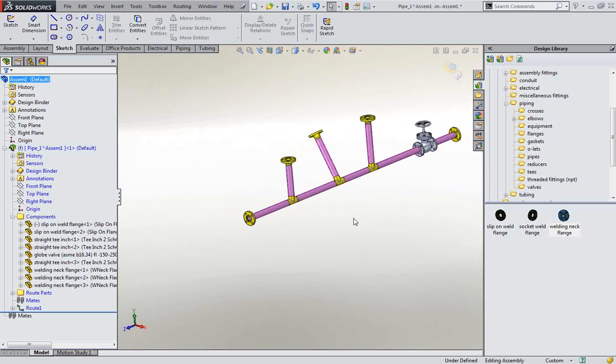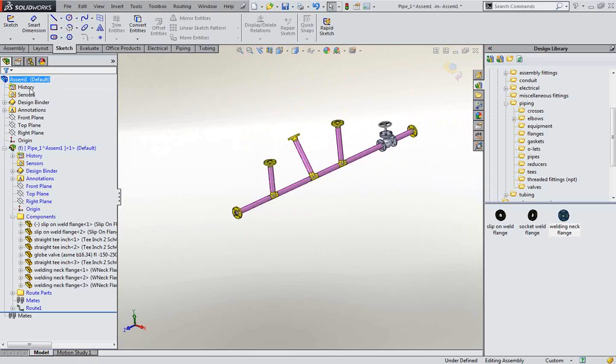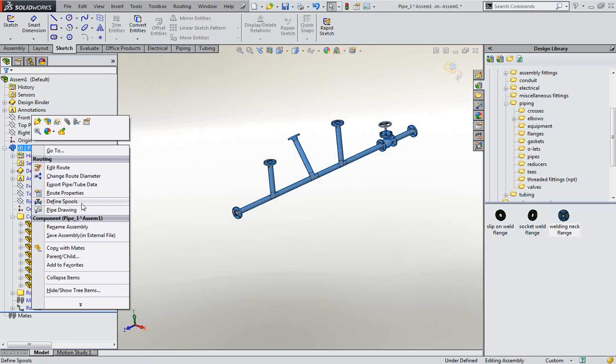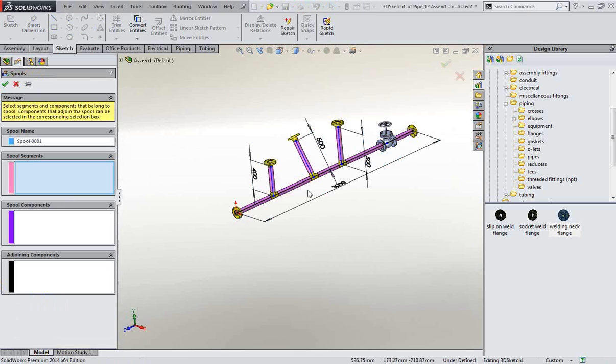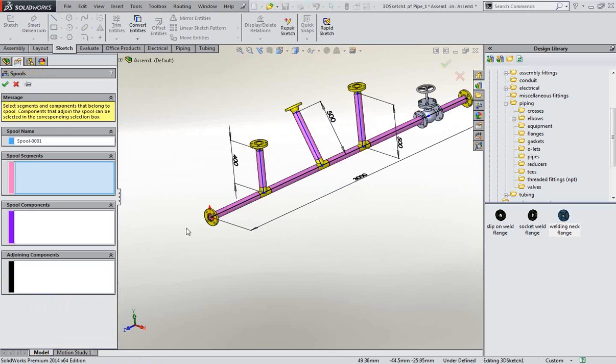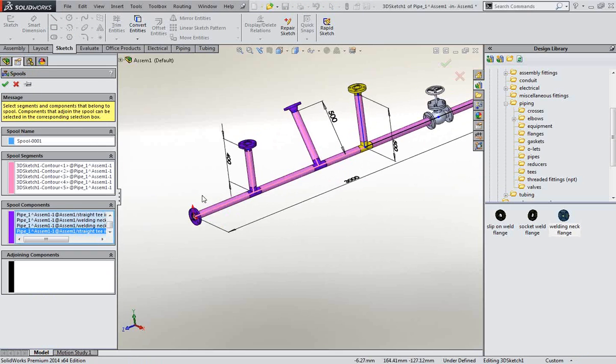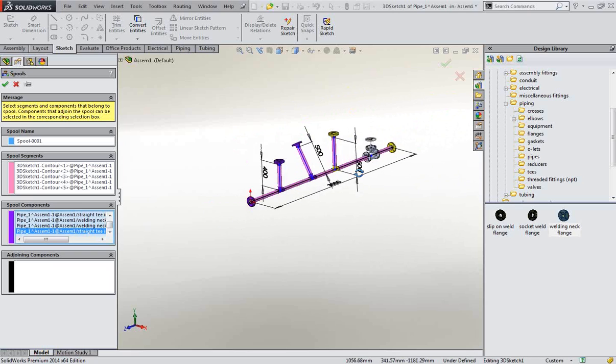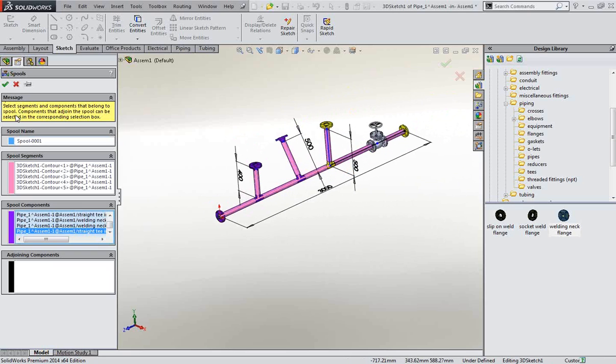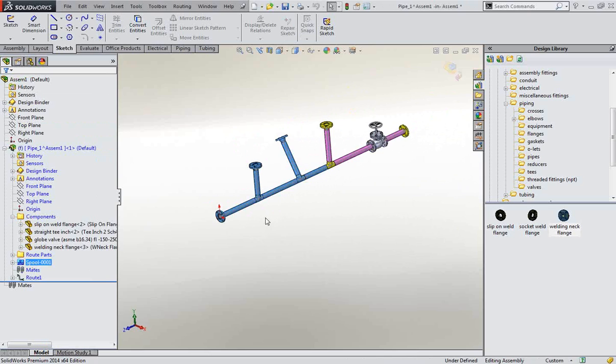Now that I've done this, we're going to define spools for our components. Selecting the correct components, let's say I would like these few flanges to be put into one segment. Done, and it will fall under one spool.